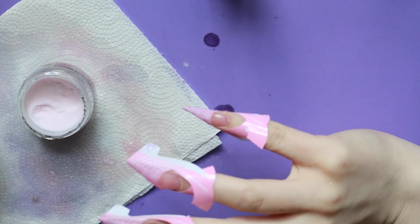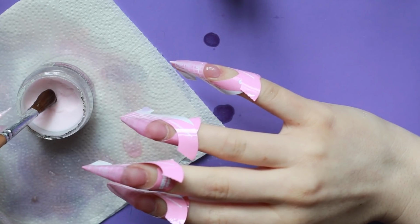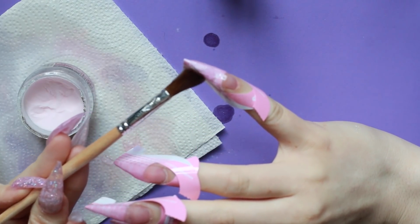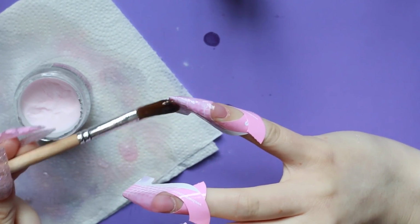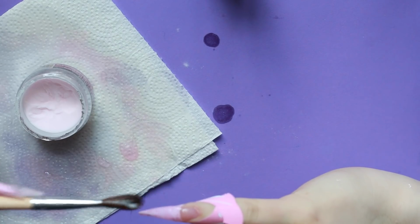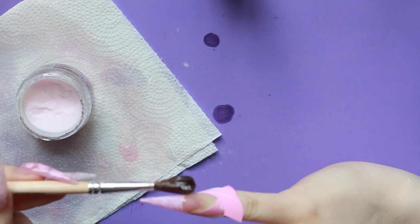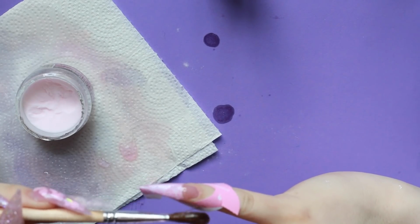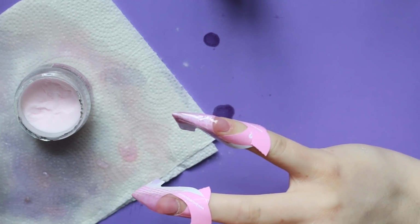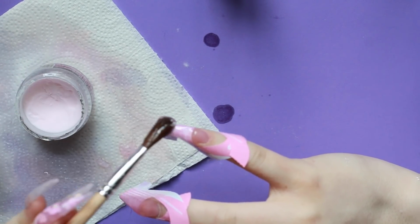At first I didn't really love these candy coat forms, but I actually really like them. The part where your finger goes in is a lot squarer and a lot better for my fingers anyway. I've been able to put these on no problem, and they fit my fingers really well. I usually prefer tips to forms for sure because forms can be really hard, especially if you're not perfect at sculpting. They can break really easily and then there goes all your hard work, but these ones I actually really like.